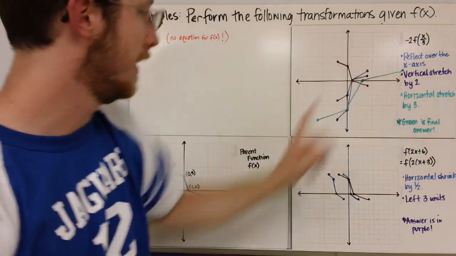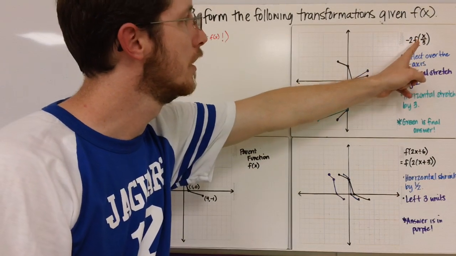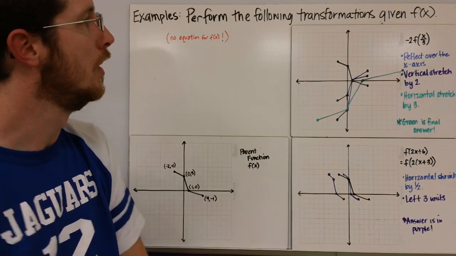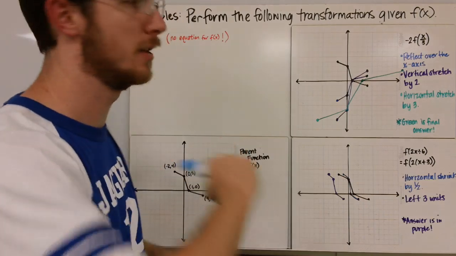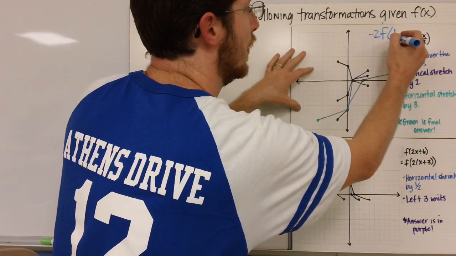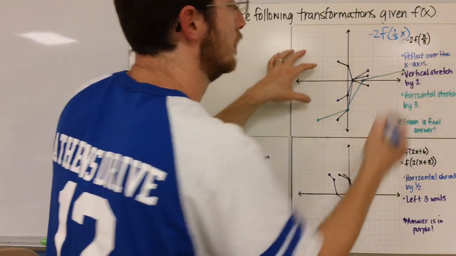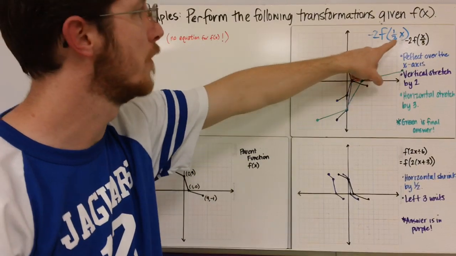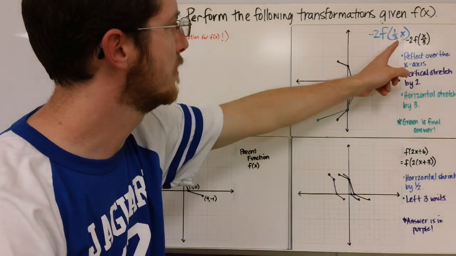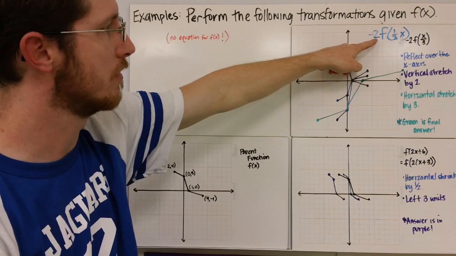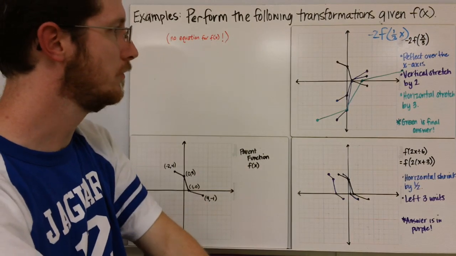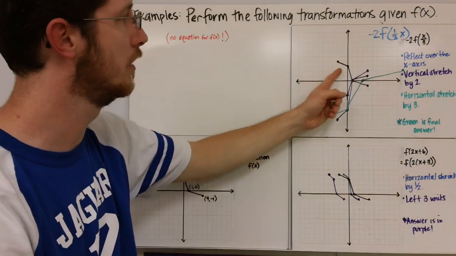Okay, let's say we want to graph, again, using the same parent function, -2 times f of x over 3. I want to rewrite this to look like my standard form. We already know our parent function, so that's going to be -2 times f of 1/3 x. Okay, that kind of brings out our b value. If our b value is 1/3, it's going to be a horizontal stretch by 3, but we've also got a vertical stretch by 2, and this negative gives us a reflection over the x-axis. All right, so on our graph, we start off with our parent function in black.